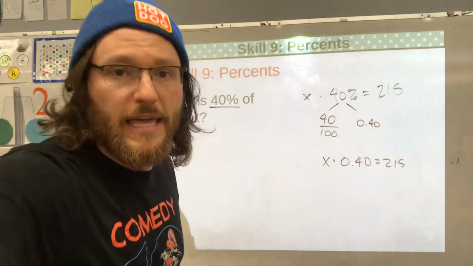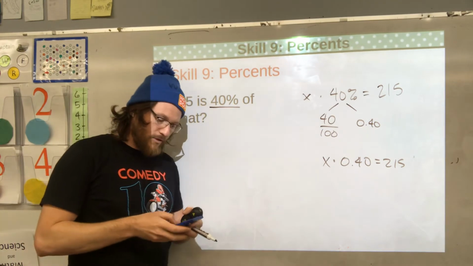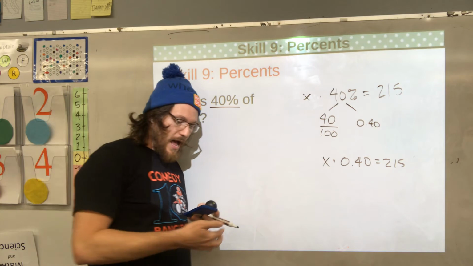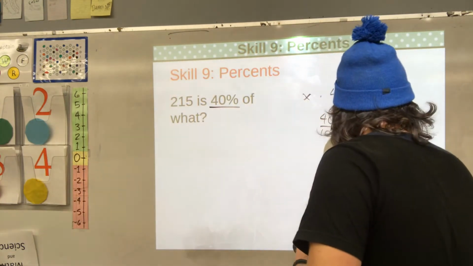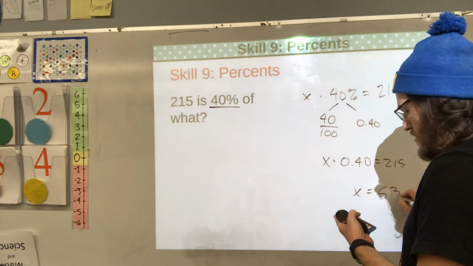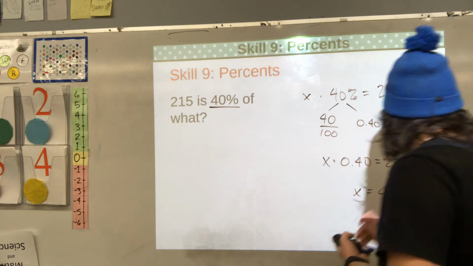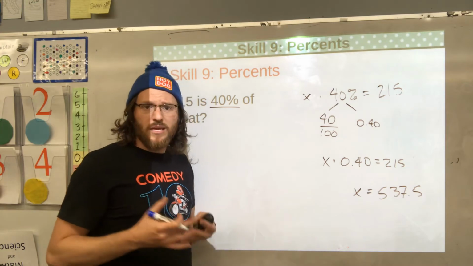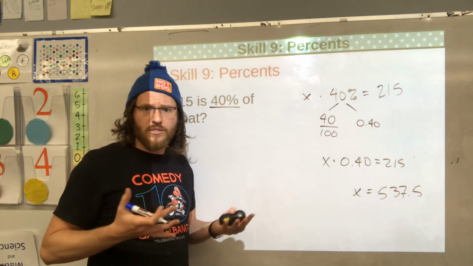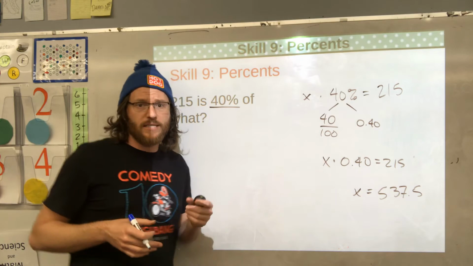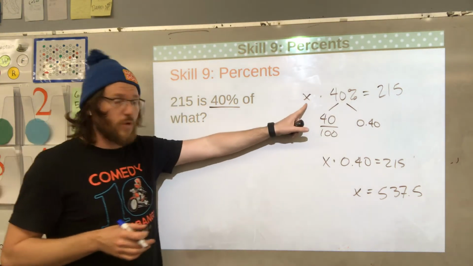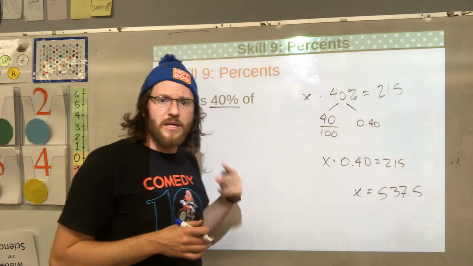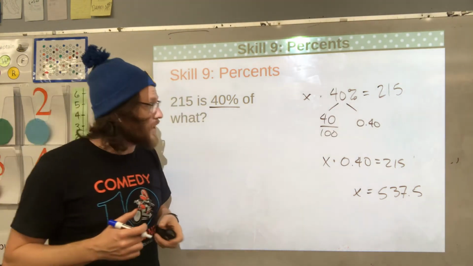And now I can just use my calculator to get my answer here, okay? If I do 215 divided by 0.4, I get 537.5. Okay, does that answer make sense? It does, because this problem asked us to use percents in a little bit different way, right? Instead of giving us the number that we started with, it gave us the number that we ended with and asked us to work backwards. So we have to be a little bit more clever when we're solving these ones.